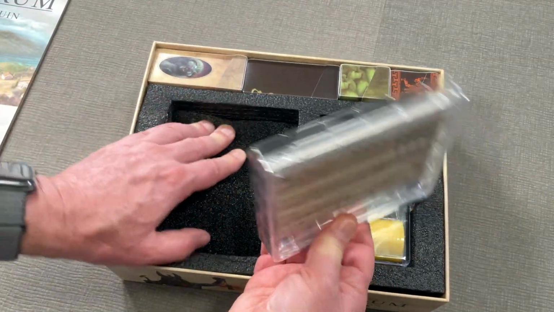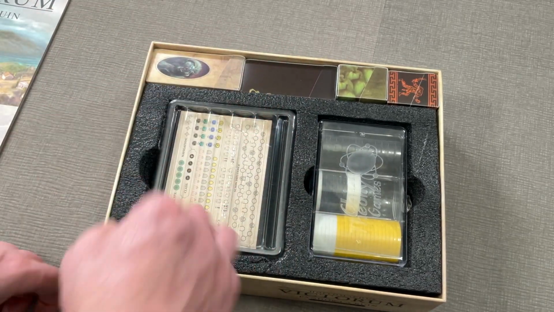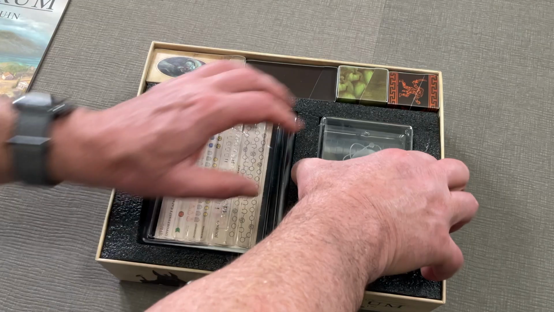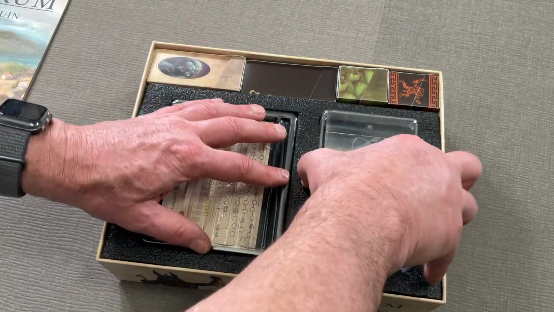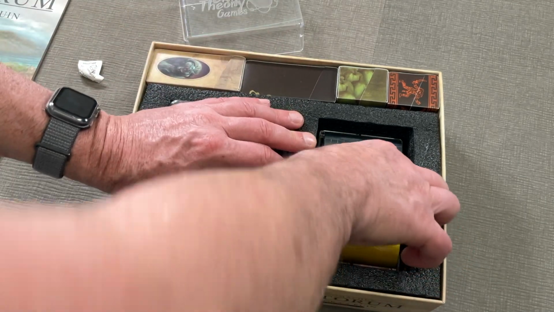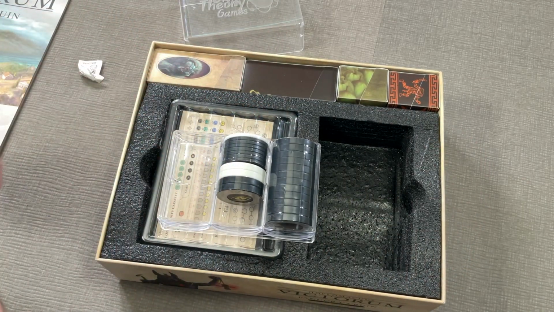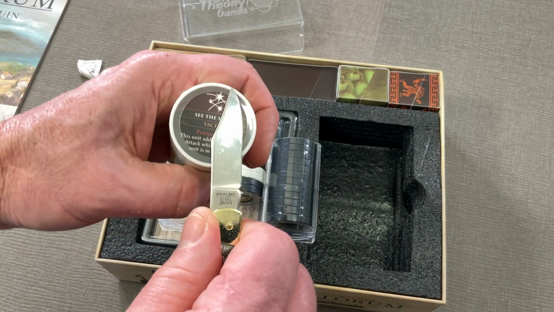Now, there's a bottom. Well, nope, that doesn't feel like it comes out, but we'll make sure there's nothing underneath it. Okay, I'm going to put that back in there because sometimes it's easy for me to lose how everything goes in and out of these. Okay, so let's get this chip set out. Okay, and let's take a look at what we're going to have in here.